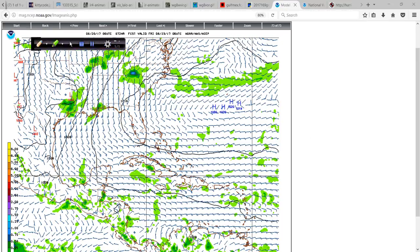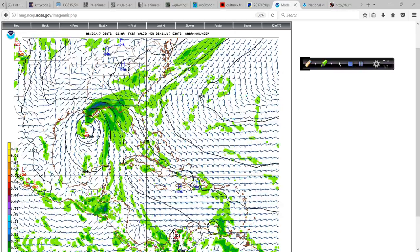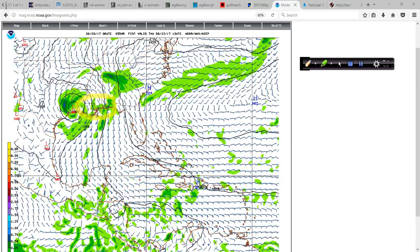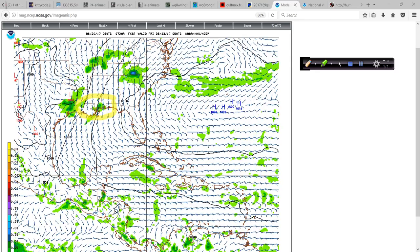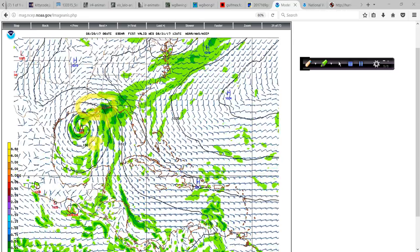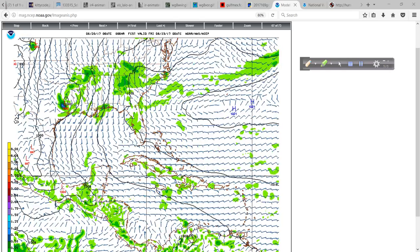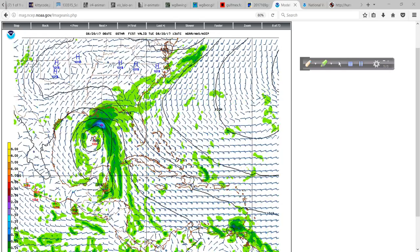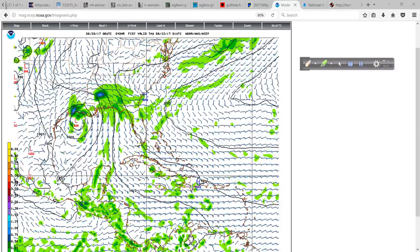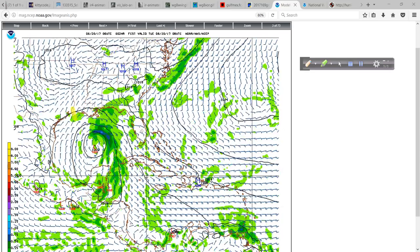Looking at the GFS from this morning's 6Z run, you can see the low-pressure area coming out of the Gulf with a rain shield associated with it — really heavy rainfall along portions of the central Gulf Coast. Otherwise, this isn't quite a classic-looking system. You can see it sort of sheds a piece of energy — maybe the GFS model handing energy off. It could be a bad run; this just doesn't look like a well-wrapped-up system. That's good news for folks along the immediate coast who don't want to deal with higher winds and surge. We'll have to see if the GFS model is having some kind of error with the convective activity separating. But in the end, it brings the center in right near the Texas-Louisiana line.